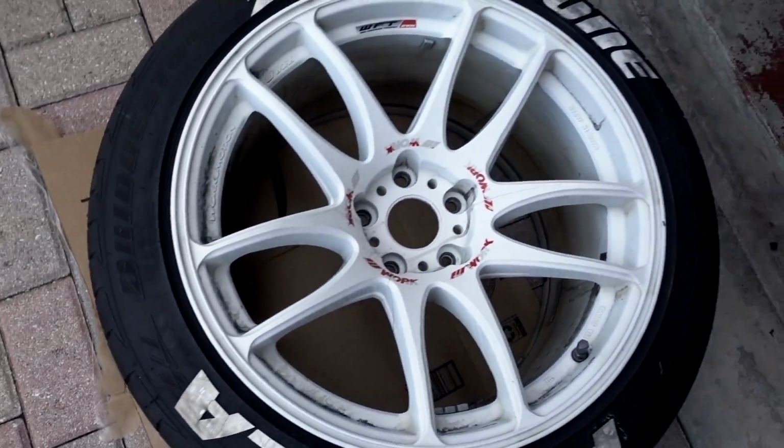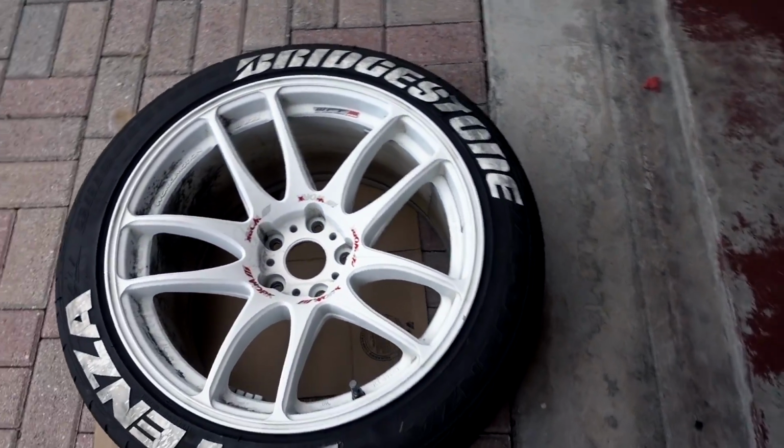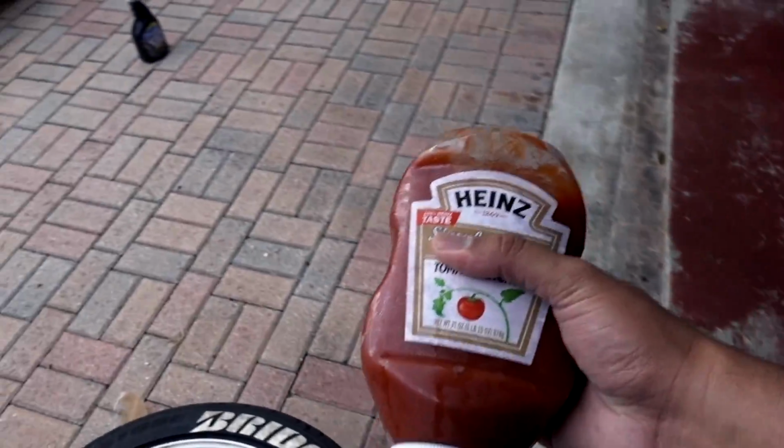I don't have anything, so I'm probably gonna have to use this cardboard box. You know, scratch up your nice non-replica eBay wheels, especially these since it works. But let's get it started. Grab your ketchup, just go to town.